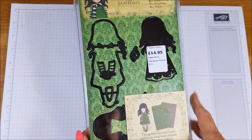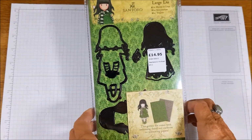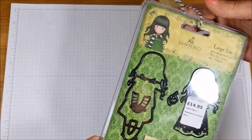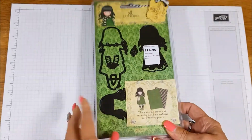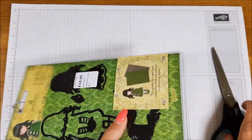Now this is a die that I bought yesterday actually, and it's one that I've been wanting to try for ages, so I'm going to show you how to do it. So let's have a look at what we've got inside the pack.